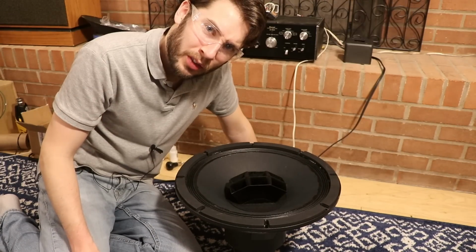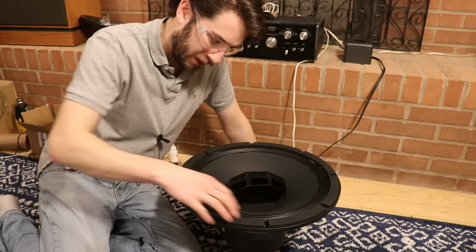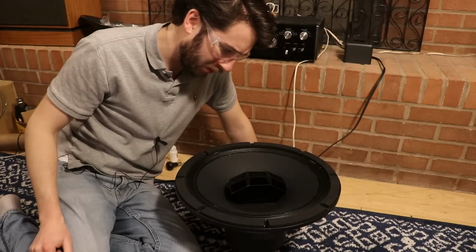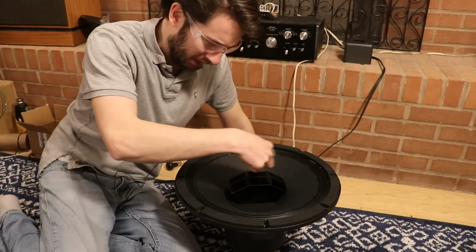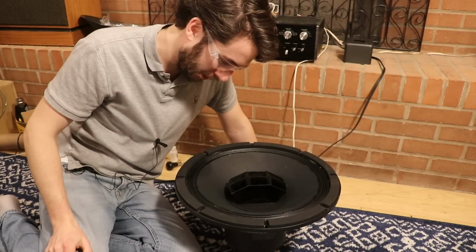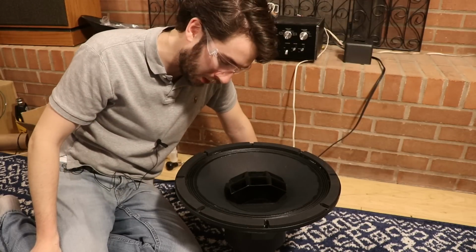I think the next best thing I can try to do is try to take off these gaskets, heat up this cone here, and see if I can shift it in a way where it's going to agree better with what's going on in here, because I can't take this apart. That epoxy is hardened. That ship has sailed. If you take any of this stuff apart in here, you're rebuilding the entire speaker again.